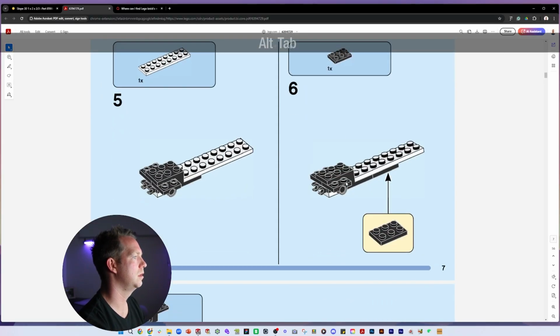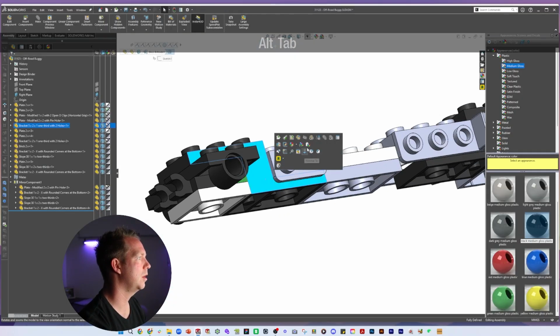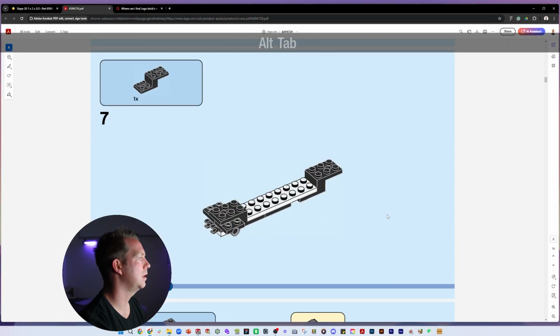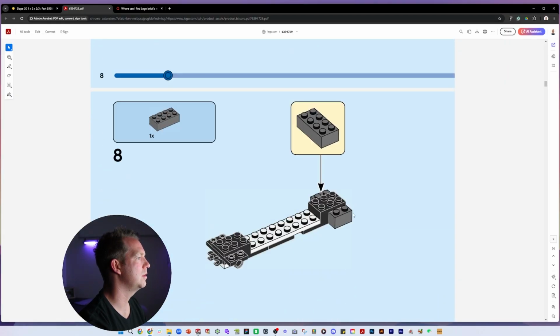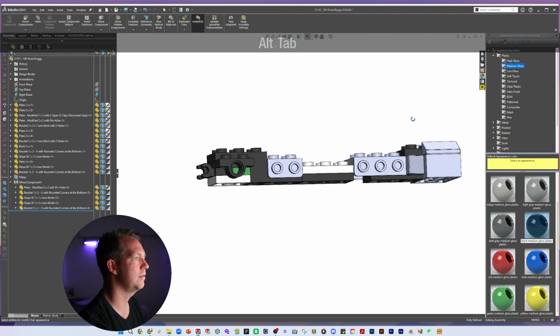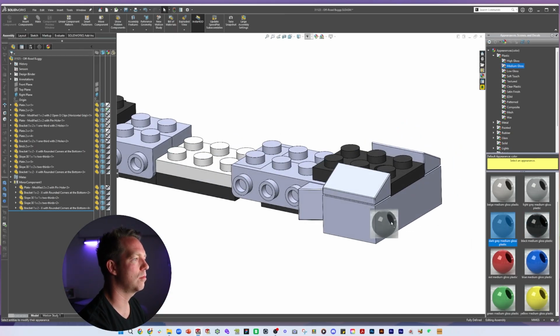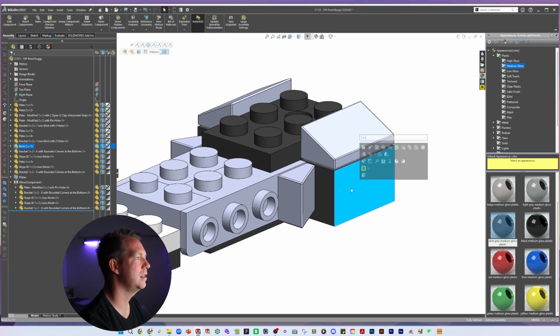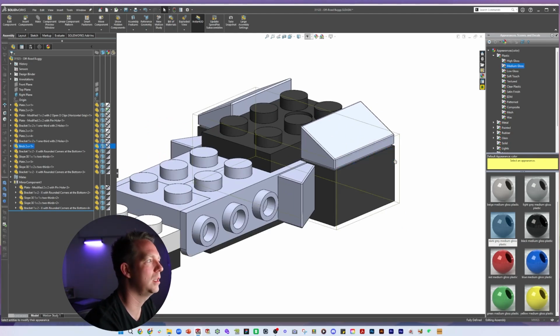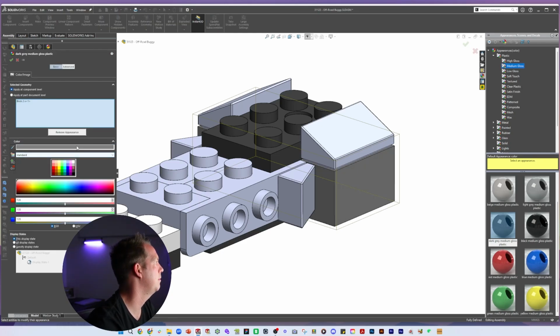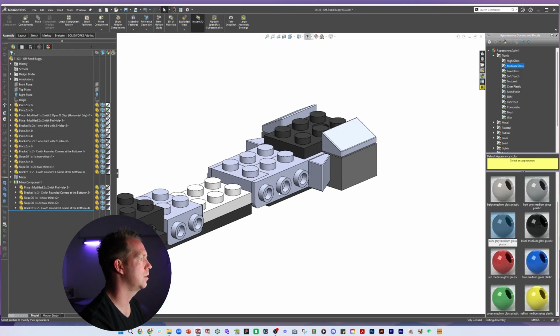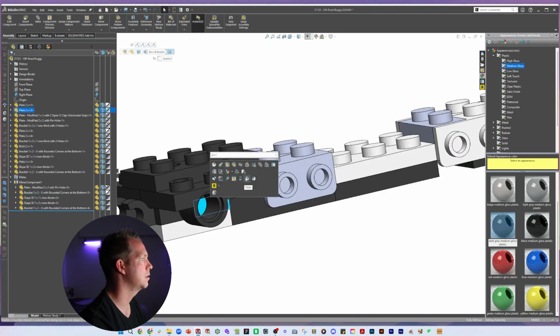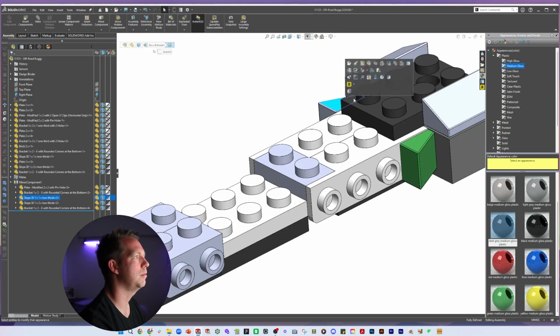Let's continue. More black. So I'm going to copy and paste, and we have more black. Now we have a dark grey. There is definitely a difference. We're going to use a dark grey. You can see here there's not that much difference in this file or in this viewport. So again, I'm just going to lighten the grey to the next step up. Some more green and white. So we're going to copy, paste into green, paste and paste.